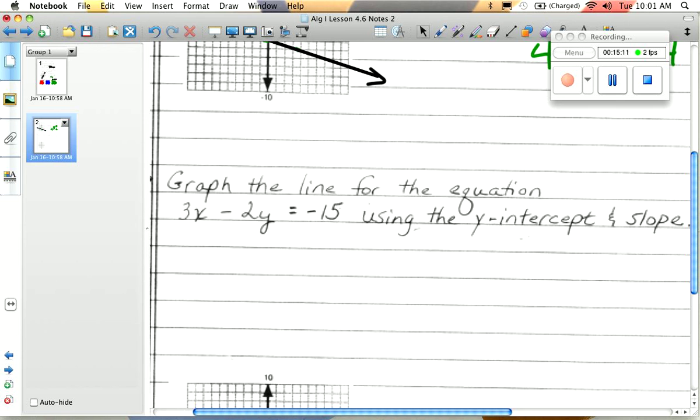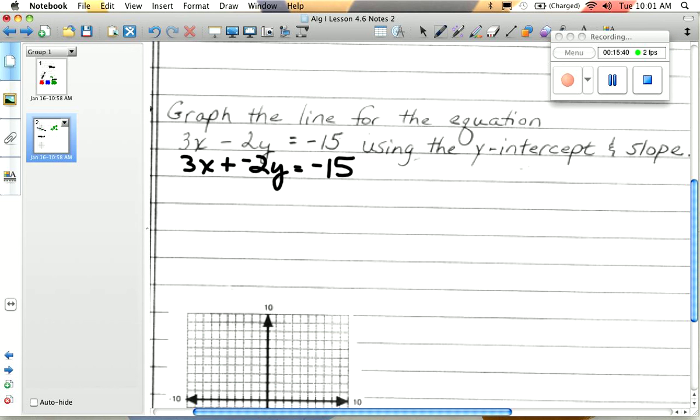So what's the first thing we're going to have to do? Get this in slope-intercept form. That's going to be our first move. I'm going to first change it to add the opposite so that I'm more successful, because I find students are terribly unsuccessful at putting it in slope-intercept form because of subtraction. So change it to add the opposite before you start. And what would be our first move here? Subtract 3x.